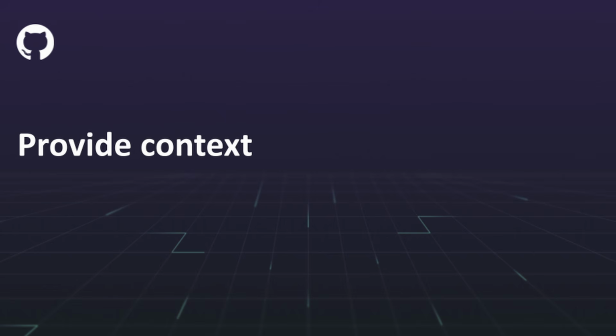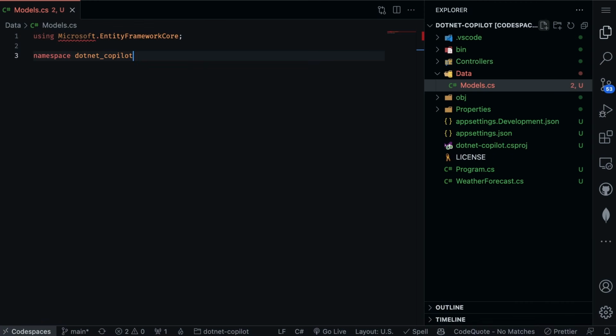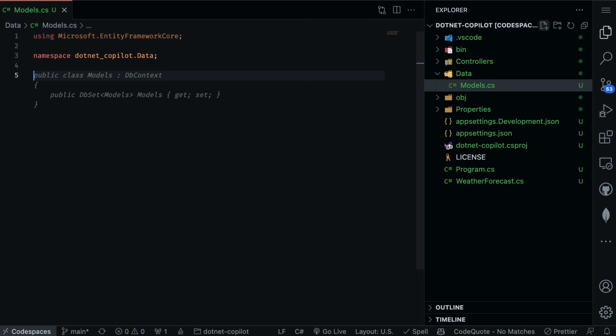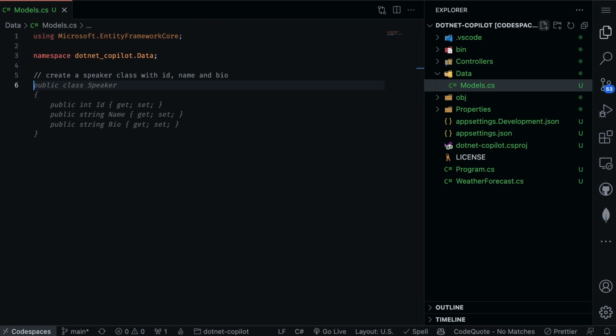Copilot makes suggestions based on the context that it sees. This includes the files that you've opened and interacted with, the packages and libraries that have been installed, the code that you're writing, and comments that you add. If you notice that Copilot is giving you relatively generic or vague suggestions, this is typically because it just needs a little bit more context. You can use a comment, for example, to help point it in the right direction and describe exactly what it is that you're looking for.